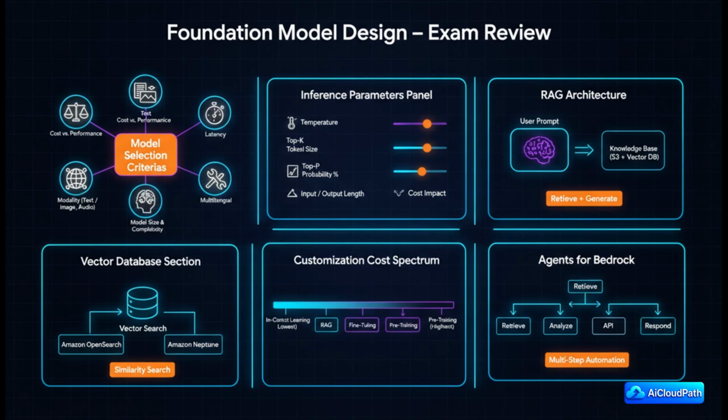So how do you actually make that smart choice? Well, you use a checklist, pretty much like this one. It's all a balancing act. You've got that constant trade-off between cost and performance. Sure, a massive model like Amazon Titan gives you unbelievable power, but it comes with a bigger price tag. Then you got to ask, what am I working with? Is it text, images, audio? That's your modality. And how fast do you need an answer? That's latency. All of these factors have to fit together to solve the puzzle.